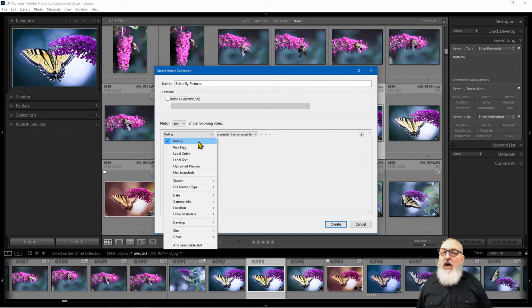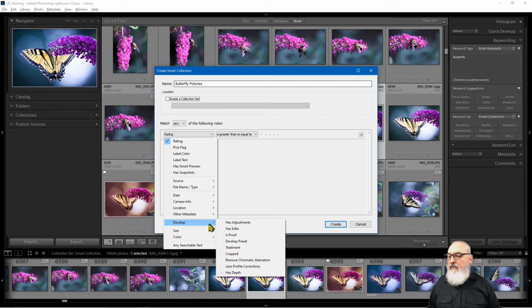Okay. You can also search on whether it's got some kind of develop editing. If it's got adjustments, if it's been edited, if it's got any develop presets, if it's been cropped. All right, so you can really fine tune your search criteria for these collections.